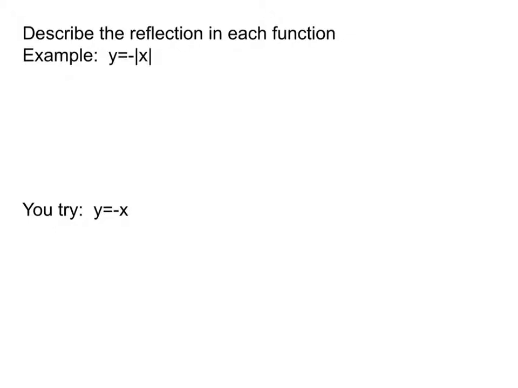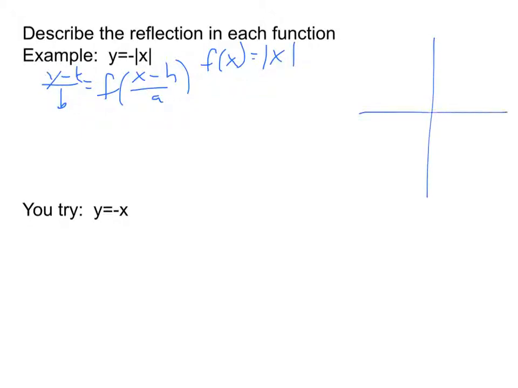If I look at this, again, there's nothing inside the x function, so I know that in the form y minus k over b equals f of x minus h over a. Okay, if I look at that, nothing is inside the absolute value function. So f, first off, is f of x is the absolute value of x. That's my parent function that we're dealing with. And if I was just to draw that parent function right now, absolute value is that v-shaped function. Okay, so we're gonna reflect that.